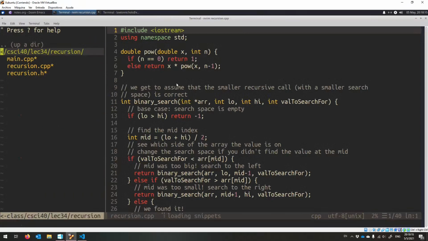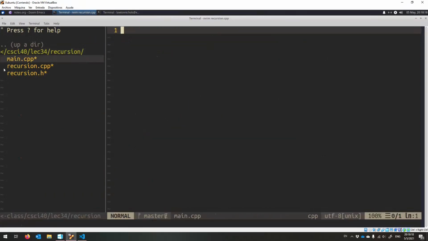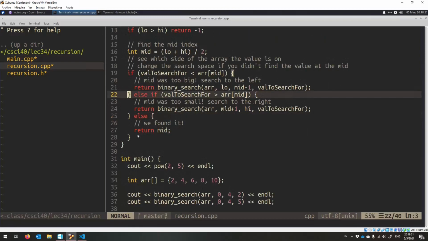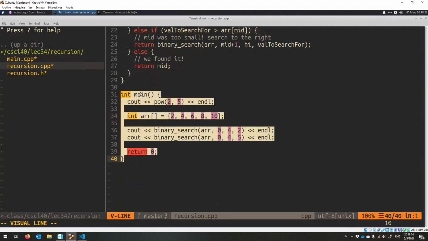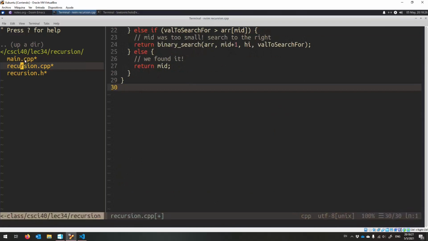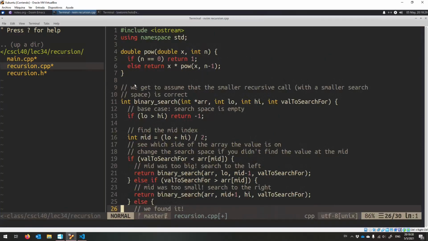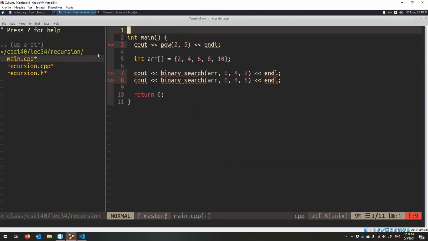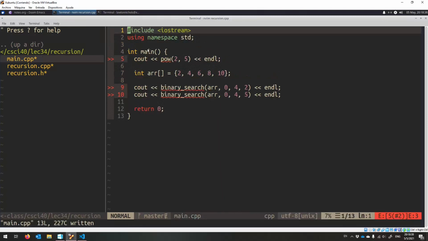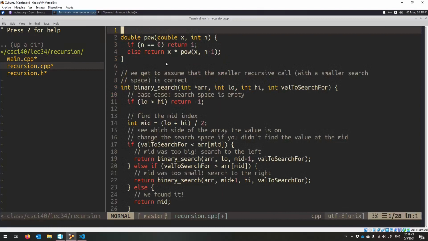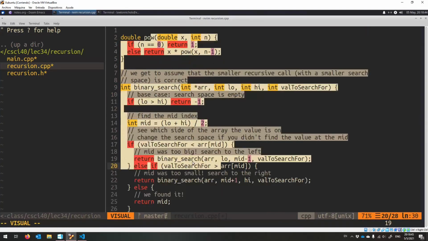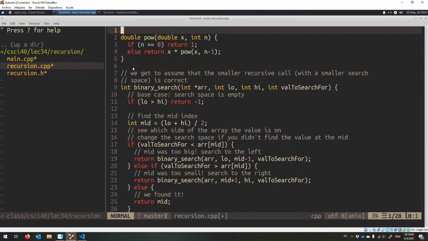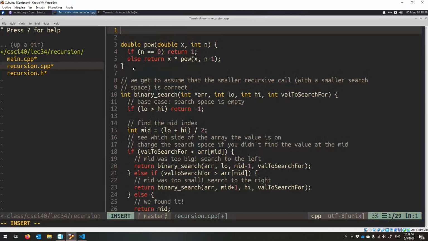Main.cpp is going to hold the main function. So let's take that out of here and bring it down there, delete, paste, and then all this stuff can also go up in the main.cpp file. Now it should be happy, but it doesn't know about power, palindrome, or binary search. This is where this library comes into play. Here is the recursion.cpp file. It's going to make use also of recursion.h. It's always customary to include your header file, even though it's not necessary for this one.